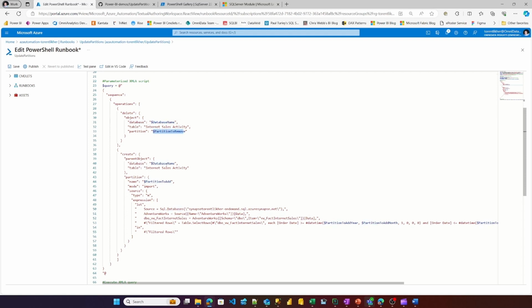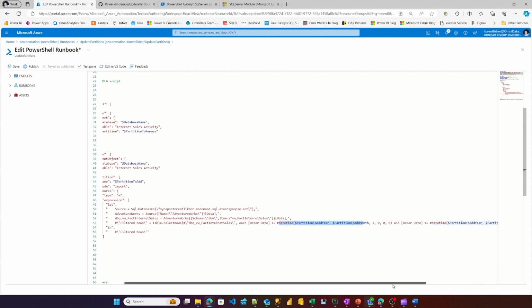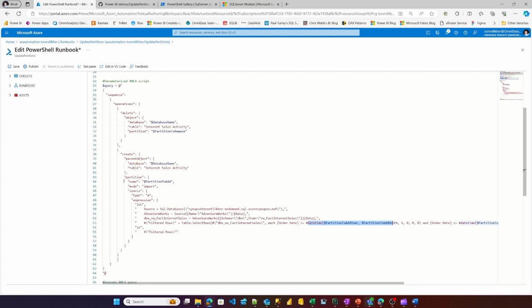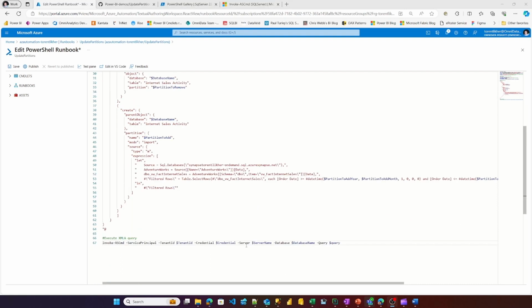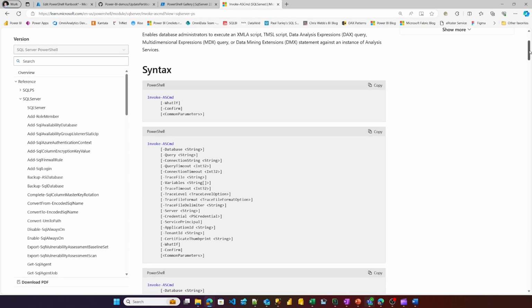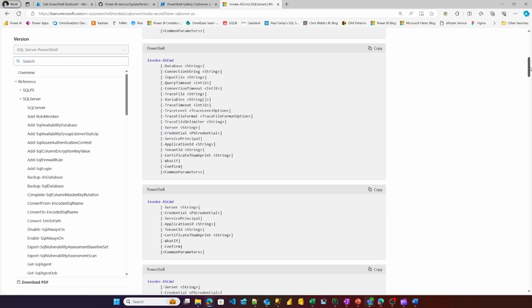And then again, for the create part, we're specifying the database name, the partition to add, and then for the filtering step, we're just adding the year, month, etc. And then finally down below, we're putting all that together on line 67 with this Invoke-ASCmd command. You can find more documentation about this command on Microsoft's site. This gives you a really good rundown of all the parameters that this command can take.